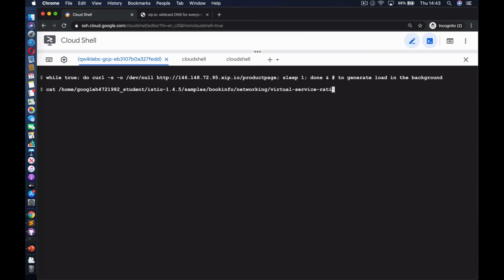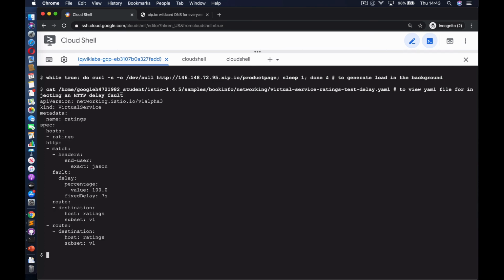Let's view the first configuration we're going to apply on the cluster. In this instance, we are routing all of the requests to version 1 of the microservice.